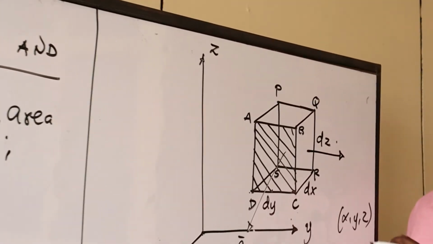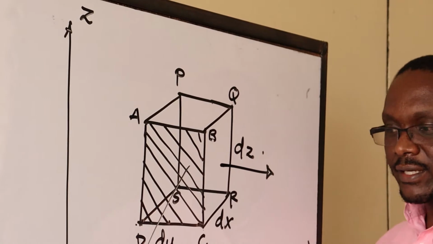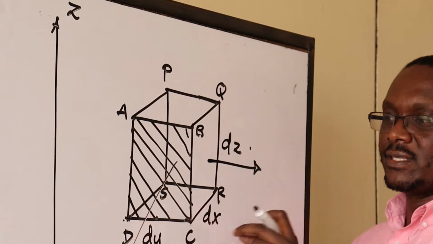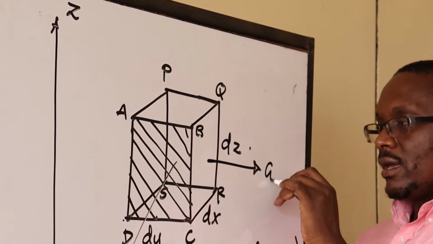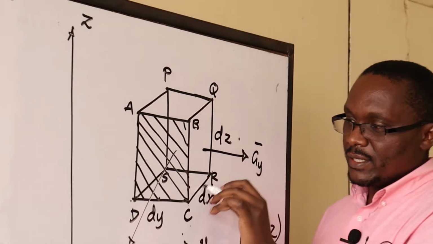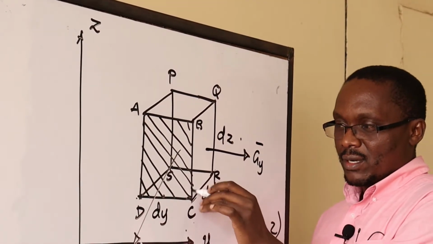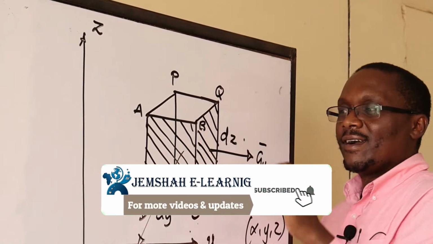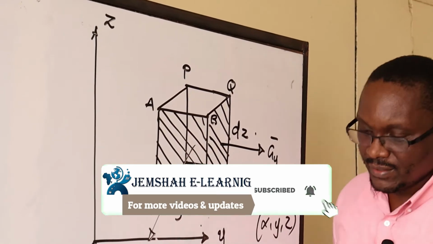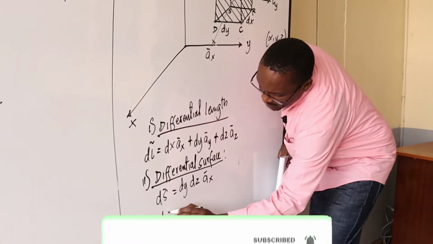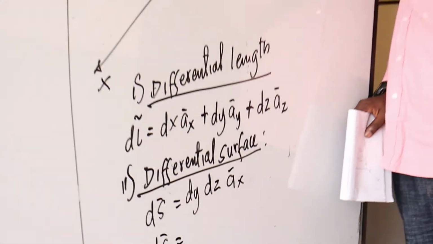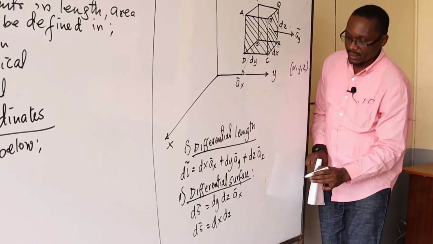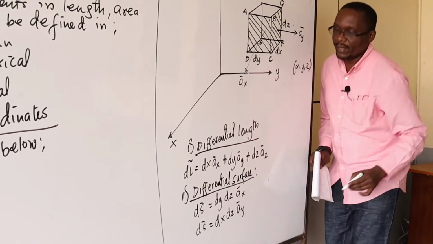So you can see that is also a vector because they have direction. If I'm looking at this direction, the unit vector normal to the surface is aX. The unit vector normal to this surface is what? aY bar. So that particular surface is this length times that height. So now if I look at the area of that differential surface, I'll have my dS bar along the aY direction as being dx dz in the direction of aY bar.